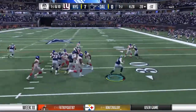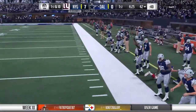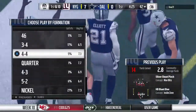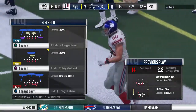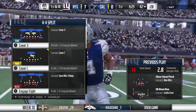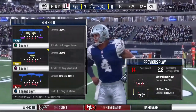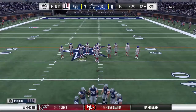Now the first carry for Ezekiel Elliott. And he's got room. Space to maneuver at the 40. Really nice pickup of 14 yards, and it moves the sticks. Boy, he does it at a high level, doesn't he? Because when I watch him, I think of his vision. Straight ahead, peripheral. Also has that sense of where holes are going to be before they actually open. I think that helps set him apart from many of the other backs in the league. Fresh set of downs here.